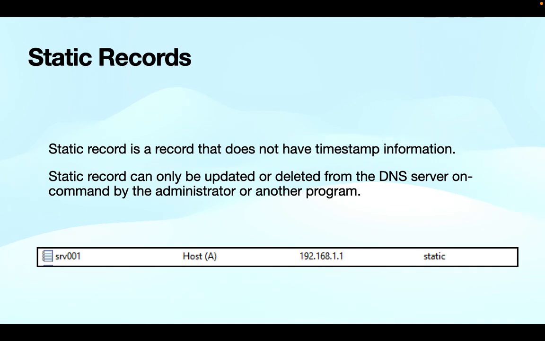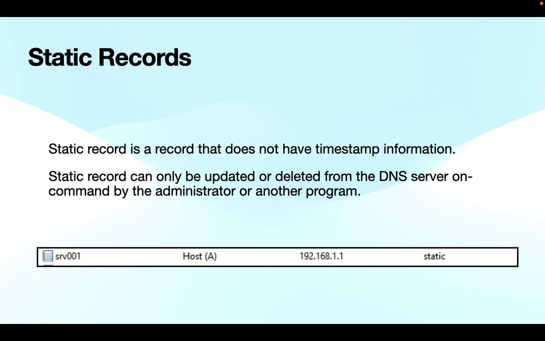A static record can only be updated or deleted from the DNS server on command by an administrator or another program. That means when we have a record which gets created statically, not automatically, it will be created manually or by another program. Whenever we create a record manually, it will get registered as a static entry only.